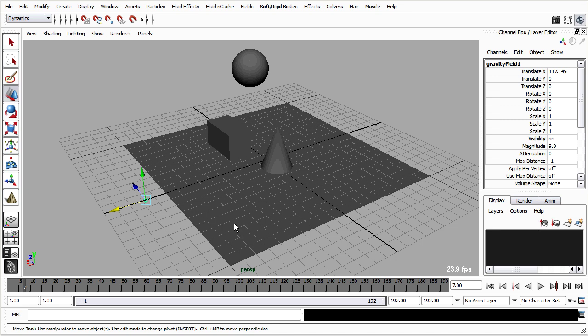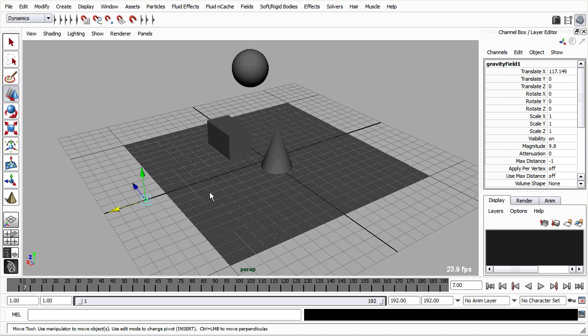But there's an irony in the way that Maya's dynamics work, and that is that dynamics expect that a unit is a meter. So in fact, right now, for the purposes of my dynamic simulation, it thinks that this is actually 200 meters from end to end, and that my ball is dropping from something like 117 meters off the ground. So it's going to take a really long time to reach the ground under normal gravity conditions. But this isn't all so bad because we can just cheat gravity in order to get the effect that we want. In other words, we need gravity to be 100 times stronger than it is currently.